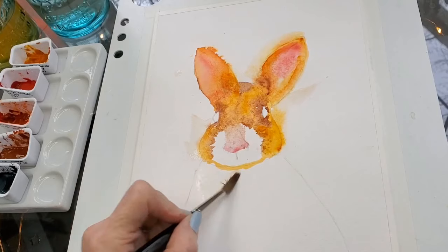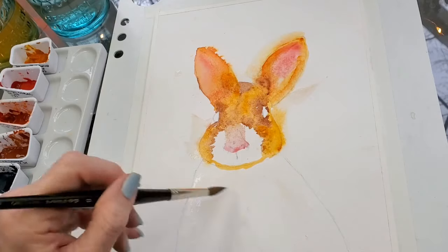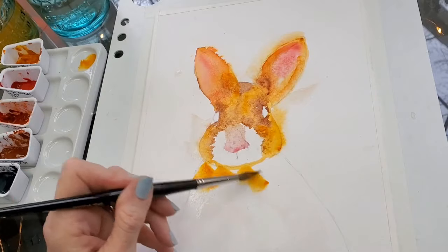Now, as I wet the paper here, I'm leaving an area in the center, or almost to the center. I'm leaving it dry so that I can keep some white of the paper in that area. And as you know, if that area is dry, then wet paint will not flow into the dry area.